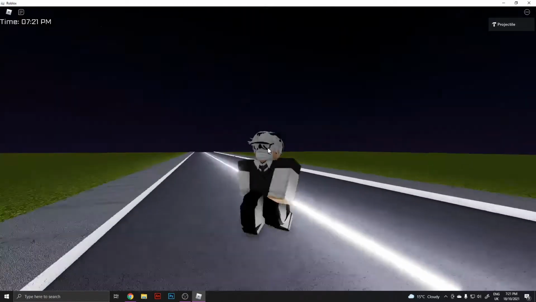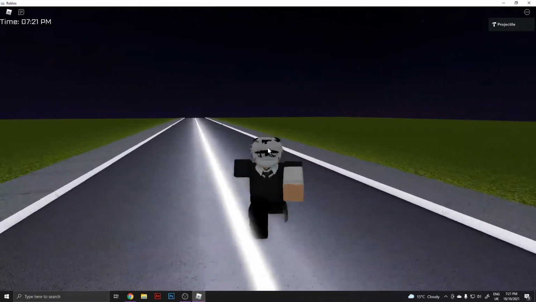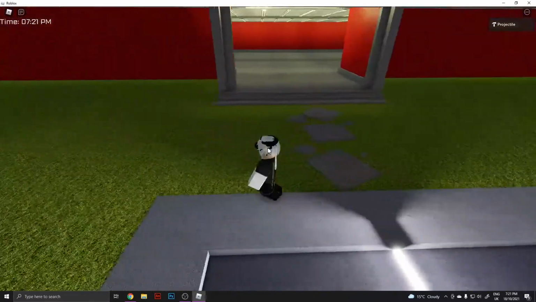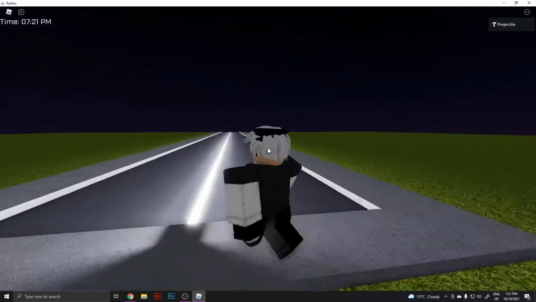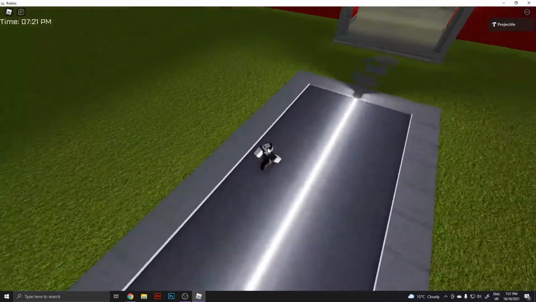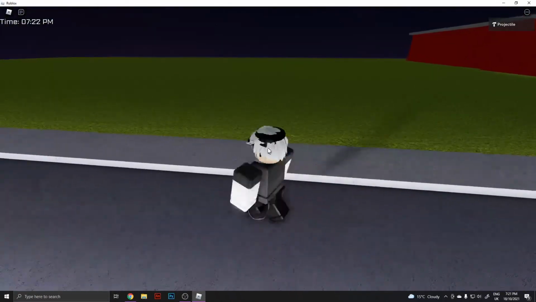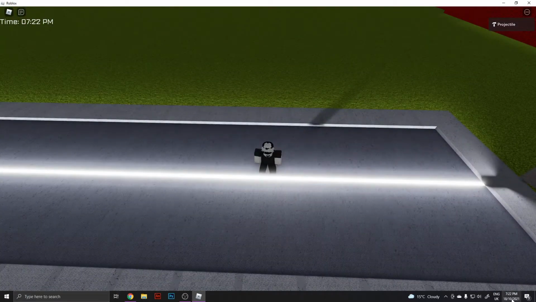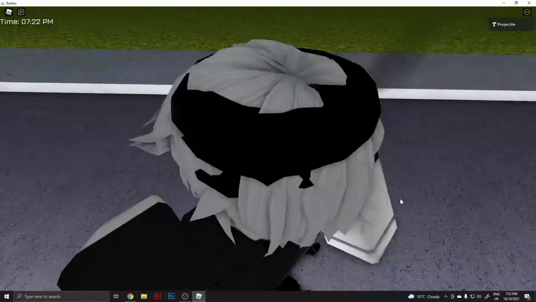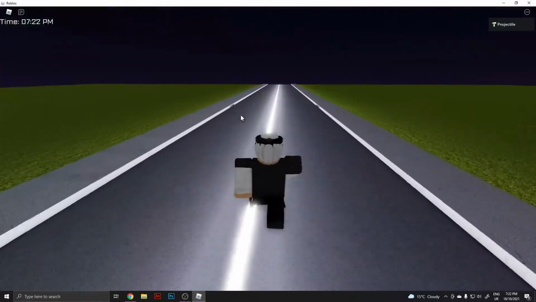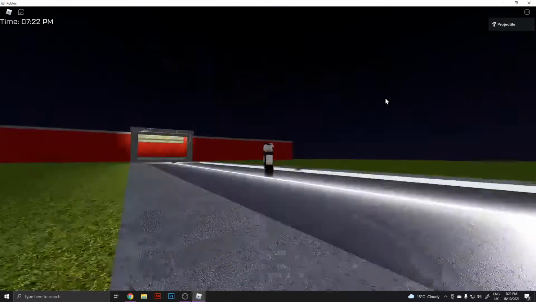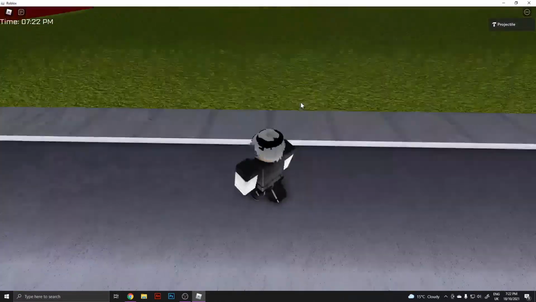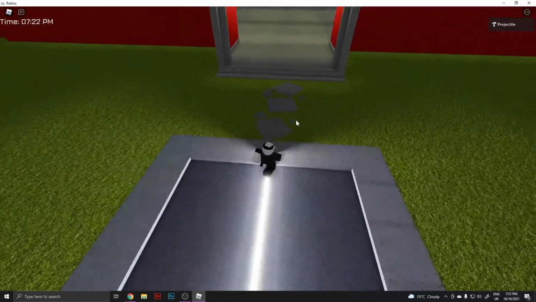So this is just a project I'm working on, and I thought it might be cool to showcase two things which I feel like people might want to know about. So this actually connects to the real time. This is time for me, and it will actually affect the real time, and this lighting will go up if it's a certain time.